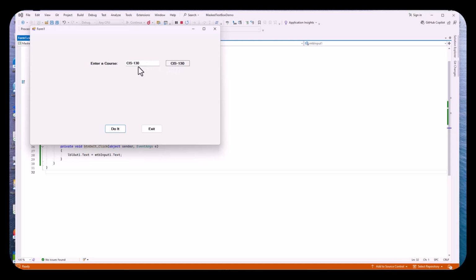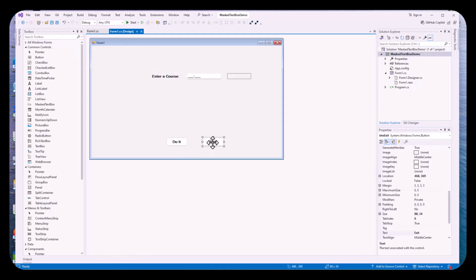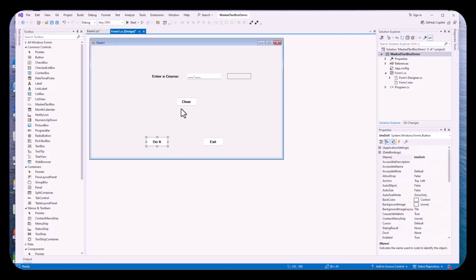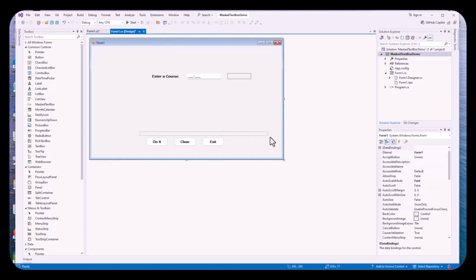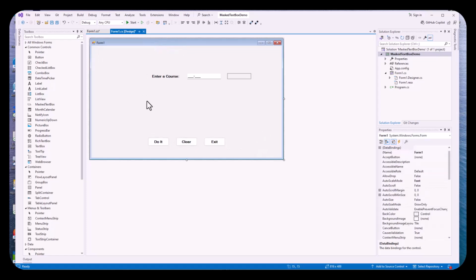Now, what happens if you type in something bad? I don't have a clear button. Let's put a clear button here right away, too, because we're going to be doing some clearing on this. So let's make a copy of this guy, call it clear, BTN CLEAR. We'll move it into the middle of these guys right here, align their tops. Horizontal spacing can be made equal, and we'll send them on the form right away, too. That's fine right there. So there they are.